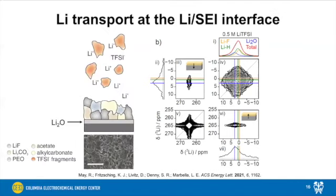Again, this makes sense to us when we start to think about it. Even though we scrub off our oxide layer, as soon as we scrub it off, it basically grows back immediately. So the thing in the SEI that's modulating this exchange event is our native oxide that's present on the surface of our SEI. The way that we think about this is the very first layer on our SEI is our native oxide. Then whatever is decomposing in the electrolyte is deposited on top of this. So that's what we're looking at here.